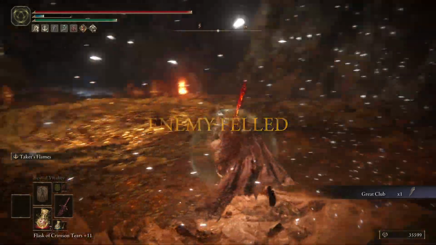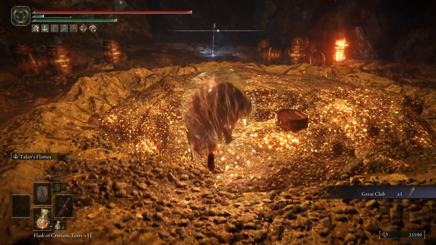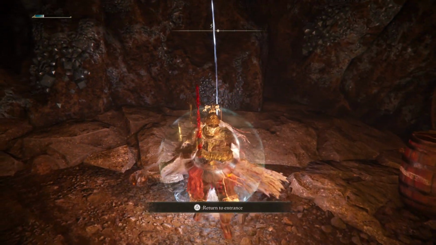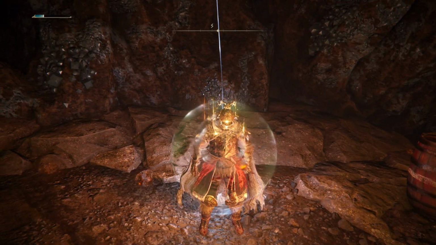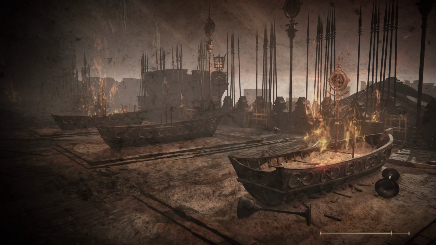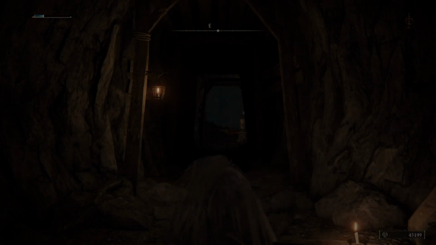And you get the Great Club. So nice Unga Bunga build. The Great Club has the Golden Land Ash of War, which is a really strong holy Ash of War. All right, so we're clearing out these tunnels, which is really good.